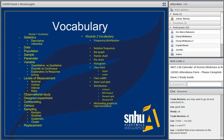So, the definition of statistics. Statistics is the science of collecting, organizing, summarizing, and analyzing information to draw conclusions or to answer questions. In addition, statistics is about providing a measure of confidence in any conclusions. So it's not just about drawing conclusions from the data, but also being able to speak to that number with some amount of confidence to say, I feel pretty confident that this is the correct way of looking at it.